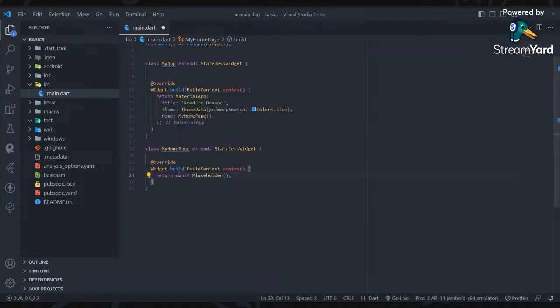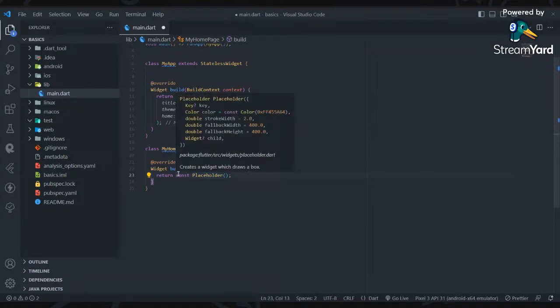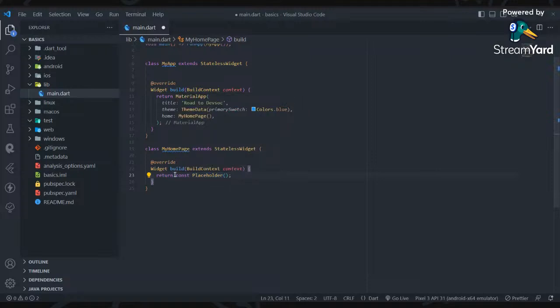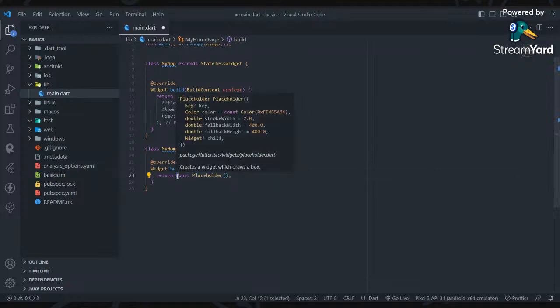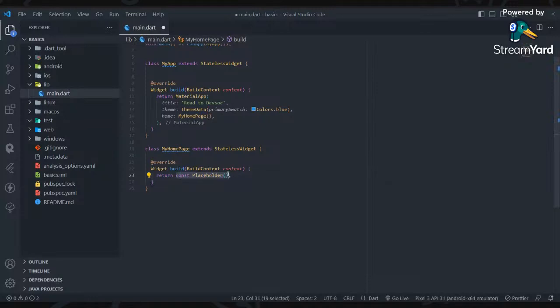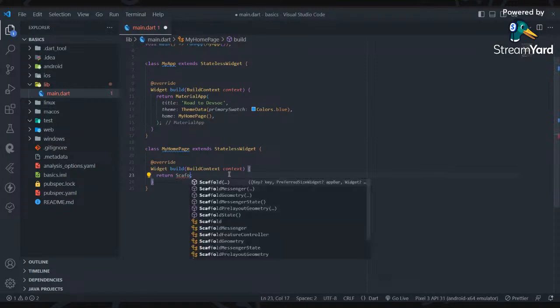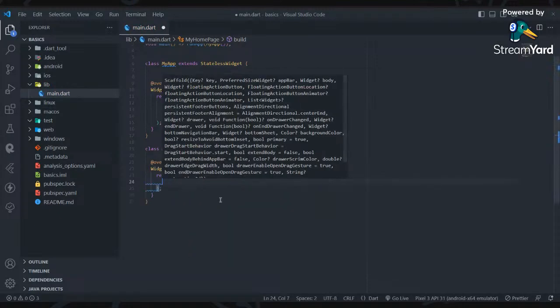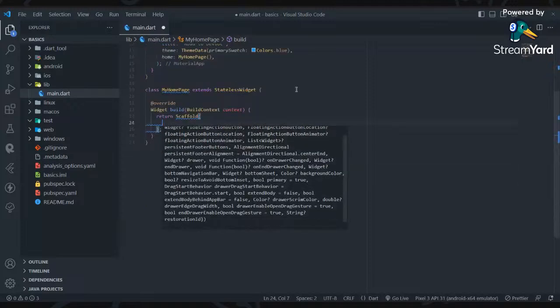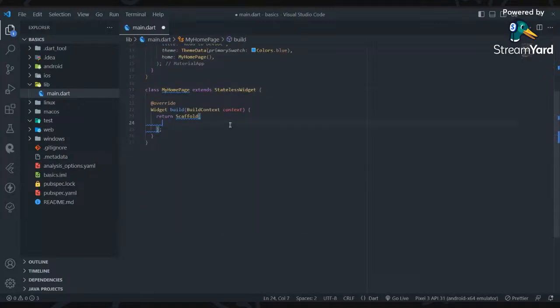In that home page, let's create a new widget. The Scaffold contains all the widgets.